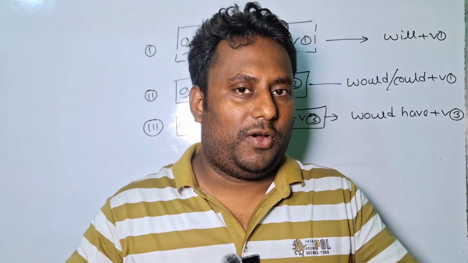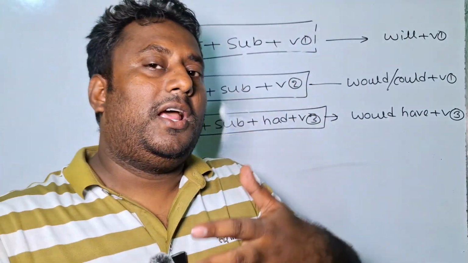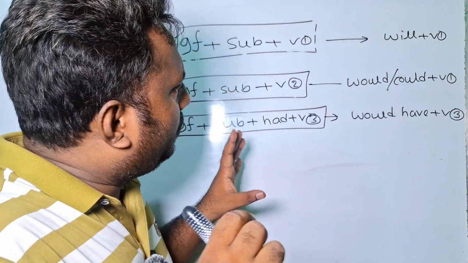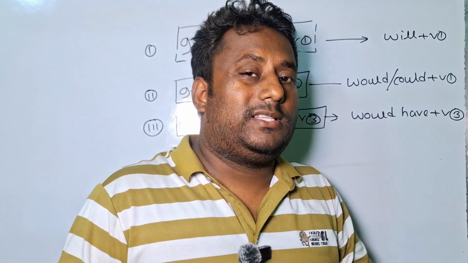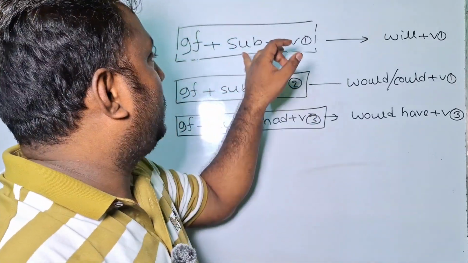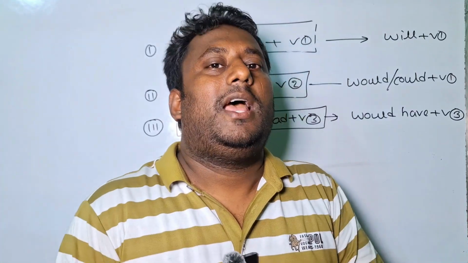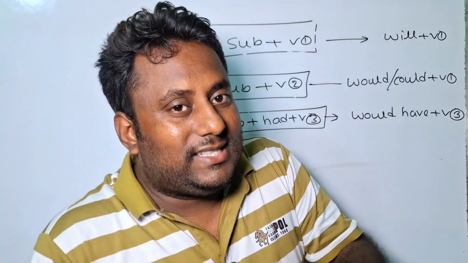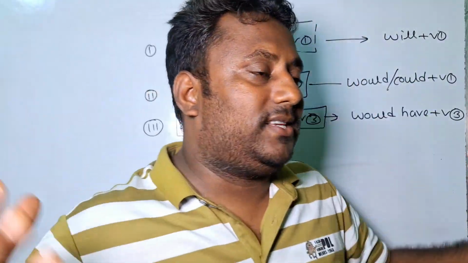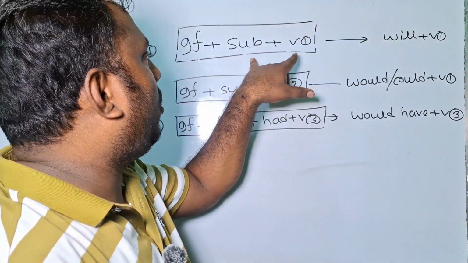So today I am going to share the different types of conditional sentences. Firstly, look at three structures of three different conditional sentences. Most students feel confused when they face different types of conditional sentences. They understand a little bit, but my recommendation is to firstly understand the structure of the three different conditional sentences, then try to make sentences. At this stage, it will be very easy for you to understand the structure and to make sentences. So firstly, I would like to discuss the first structure of conditional sentence.